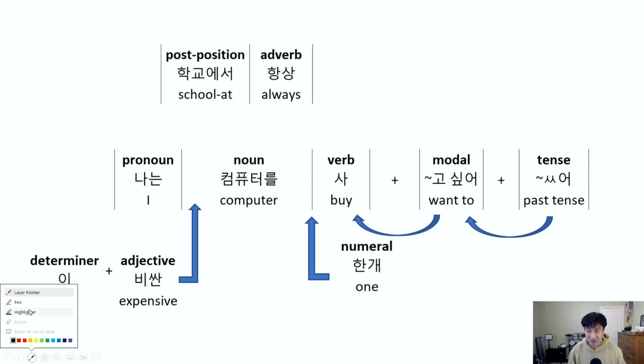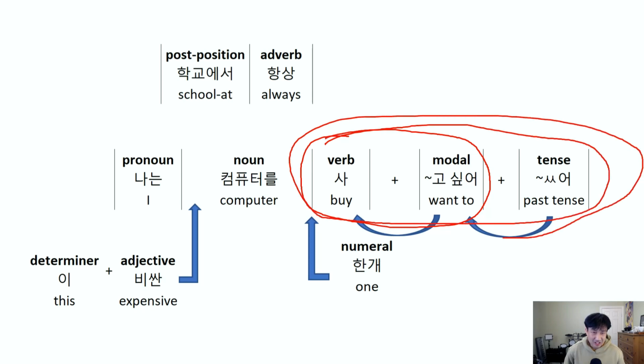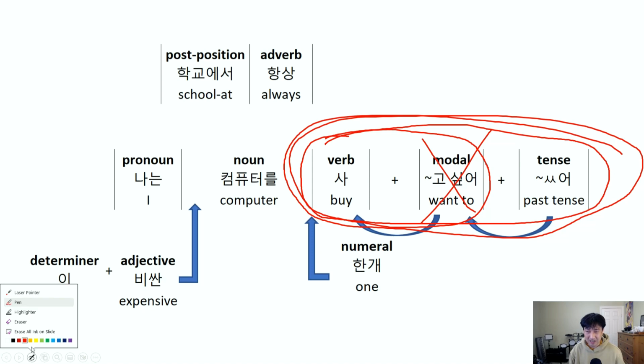So they attach to the verb and then they kind of become one word, right? So if I say 사고 싶어, it's like I want to buy it. And other types of modal verbs include I can buy it, or there's also I should buy it, I need to buy it, I have to buy it. Yeah, those are modals. And if it has a tense, I know it's confusing, but these kind of group up and become one word. So it's like I wanted to buy it or something. Okay, you can eliminate this, of course, and just say, I bought it. But yeah, anyways, the tense goes at the very back.